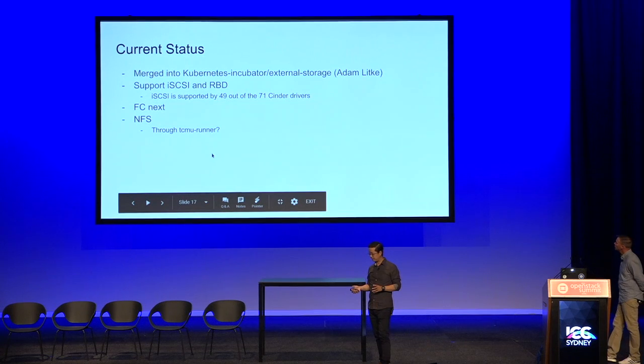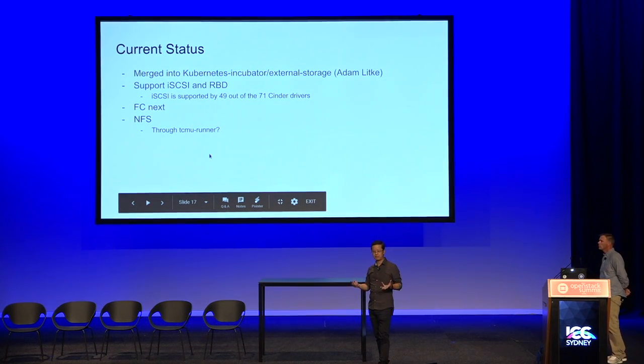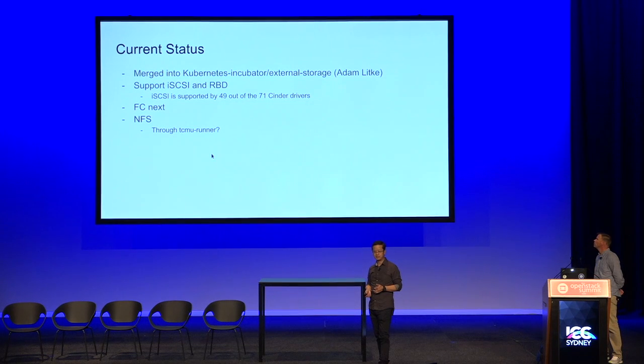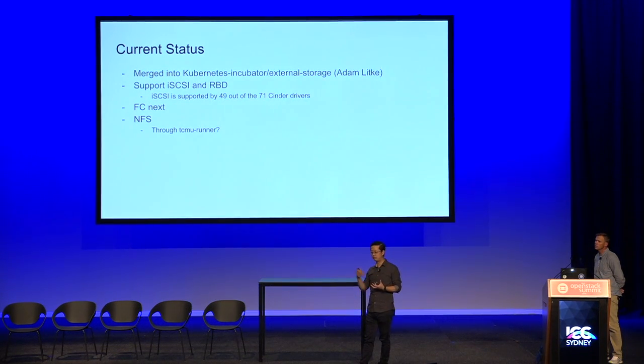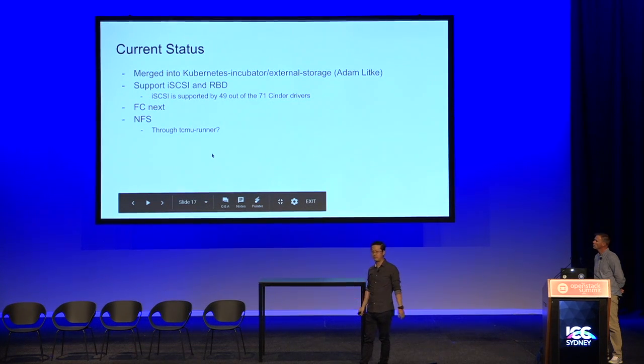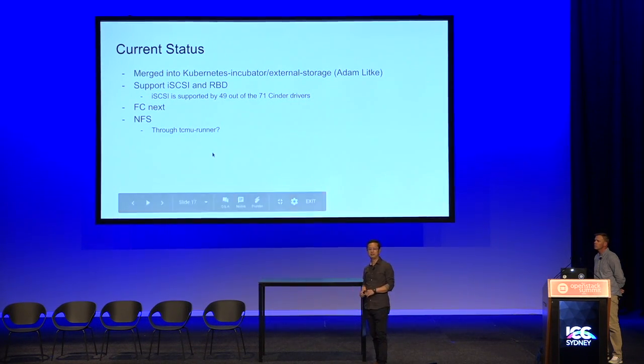All right, current status. We would not be here without the help of Adam, who's a really good engineer at Red Hat, and he made all this happen. The project is finished. It's already in the Kubernetes incubator external storage repository. And if you want to try it, there are good videos and good documentation on how this can be used. It's pretty simple. All you need to do is run a container, and the provisioner runs inside the container. You give it the OpenStack config, and this will automatically make things happen in the background. And the front end, the pod, can use any volumes that are provided by the backend.